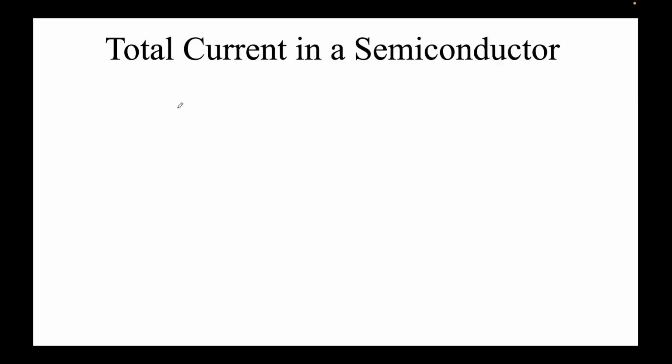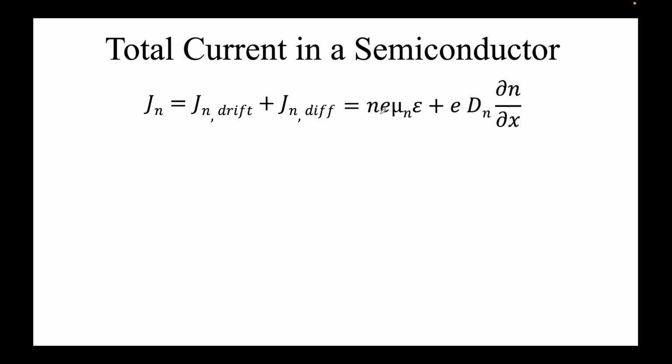Okay, so then what is the total current? I just told you there are two independent mechanisms, the drift and diffusion. Jn stands for total electron current. And what will it be? Drift we saw was n e mu n E. This is E external actually; when I write this E, I mean E external. And plus we saw the diffusion current is e Dn dn over dx. This is the diffusion expression that we saw.